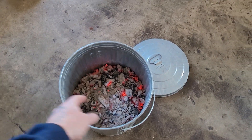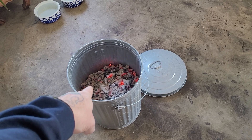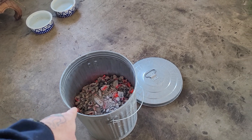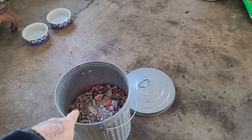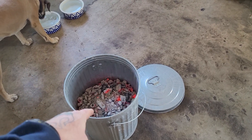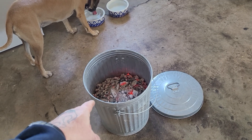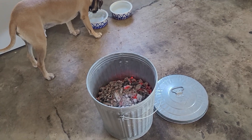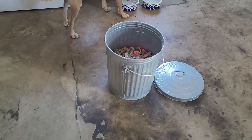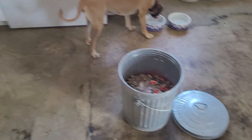No smoke. I know that some of you guys might say something about the galvanized steel. But we've been using this as an ash bucket for two years or more now, maybe three. We've never noticed anything — we do this all the time. This is the first time we've ever used it as a secondary heat source, but we've never noticed the galvanization burning off of it. And if it's burnt off, it's burnt off already at the bottom on the inside anyway. It's just sitting there and there is straight up really, really crazy heat coming off of it.